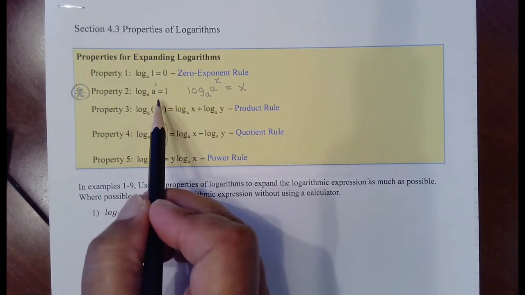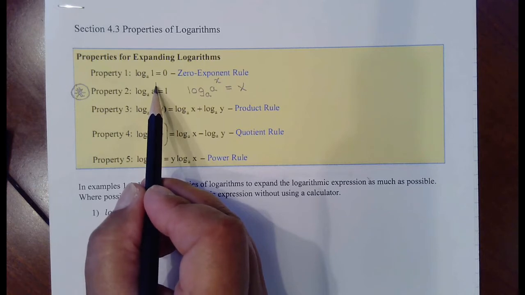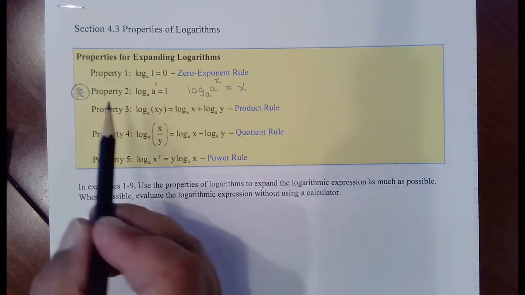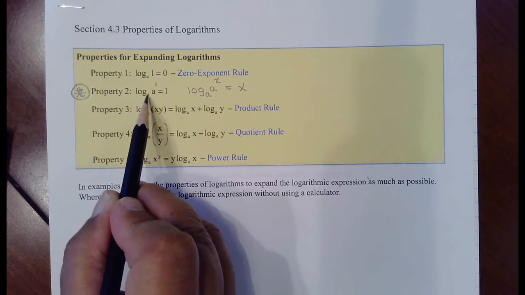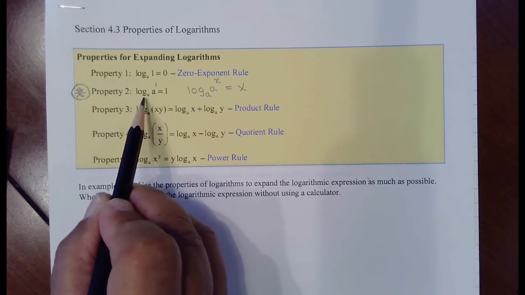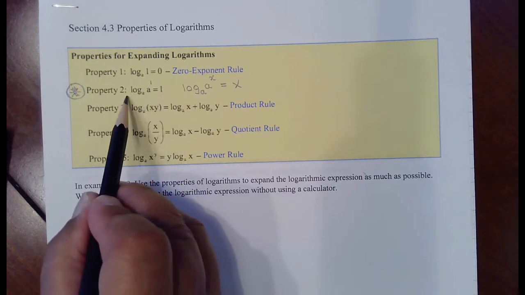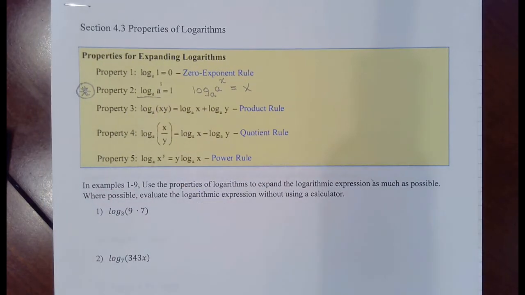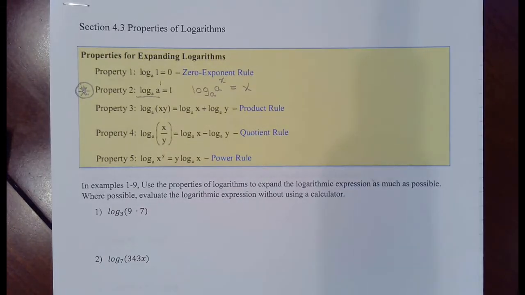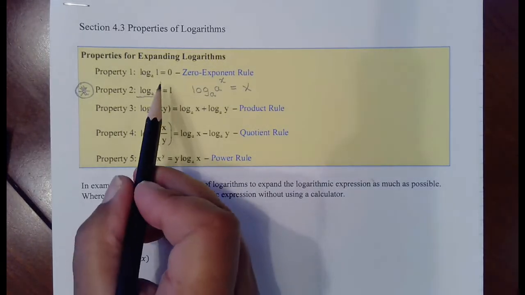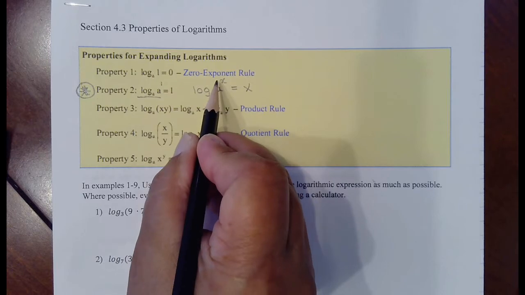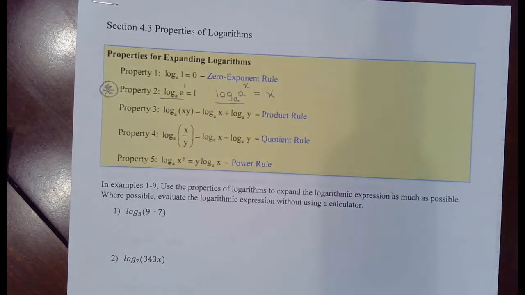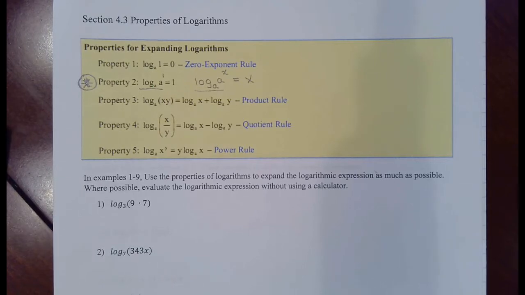Here it is, the inverse property using a power or an exponent of 1. Basically the inverse property just says that when the argument, that's the number out in front of the word log, is the same as the base, that's this number hanging down here, if those match, then whatever this power is, that is what this entire expression simplifies to be. You can state that same inverse property in a more general sense, in other words, not using a 1, but using any exponent. If the argument matches the base, whatever this power is, that is what this entire expression simplifies to. So that's probably the property that you will be using the most.